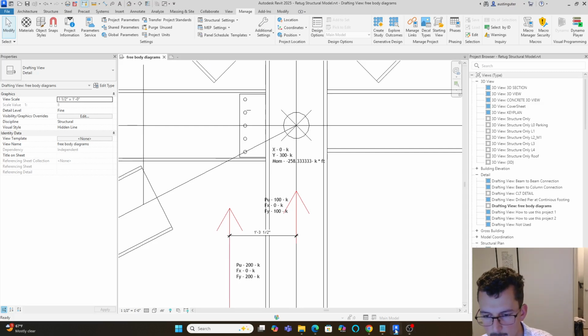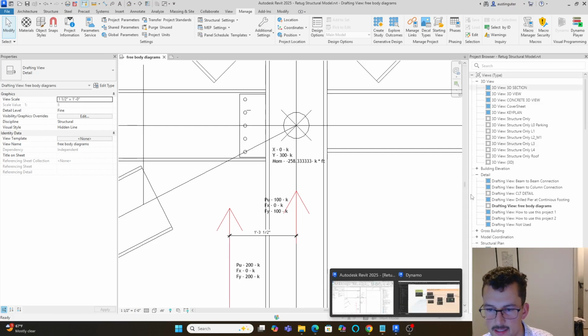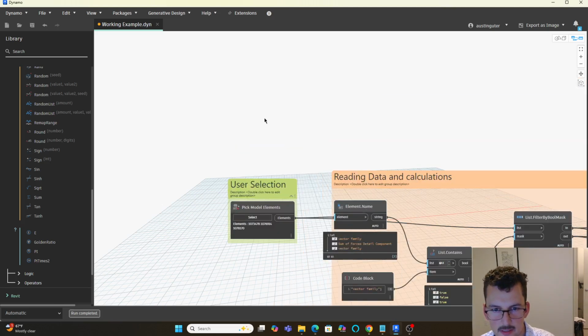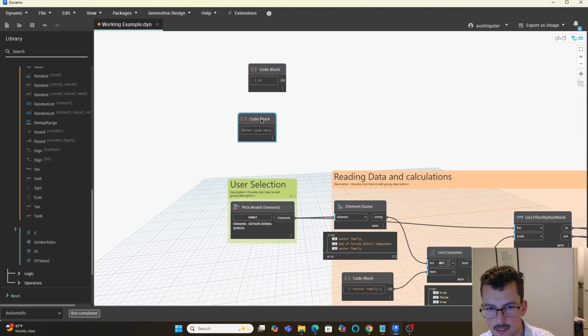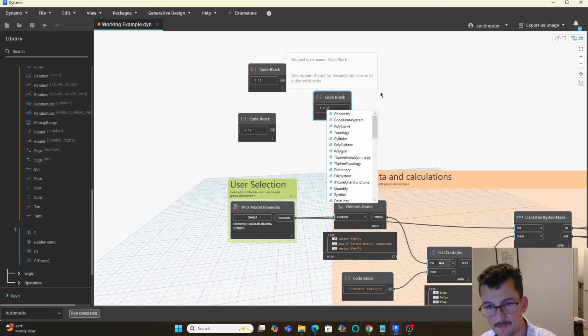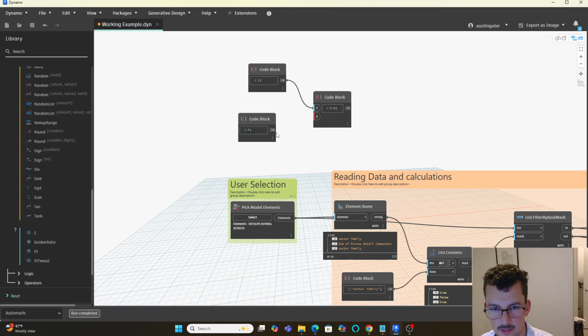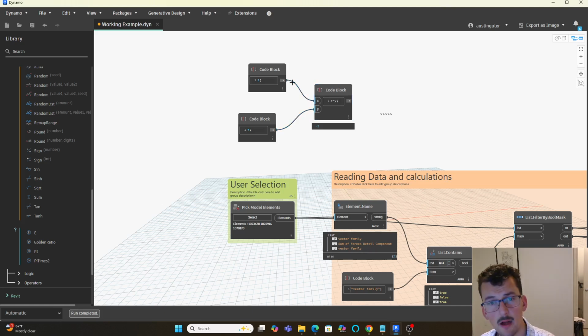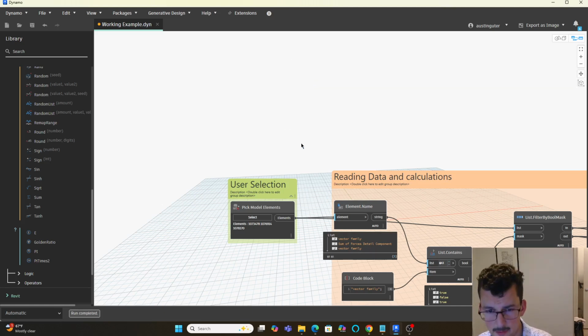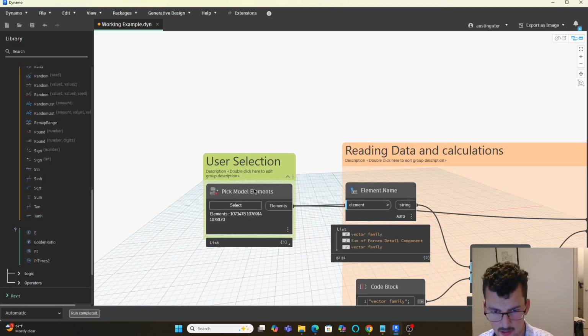So back to it, Dynamo, I showed you how to access it. It's an easy way to do math and kind of programmatically interact with Revit. So if you wanted to just do simple math, you can say like X minus Y, and you can plug in values here and it will spit out results. And I'm going to fly through this kind of quickly just so you can see.